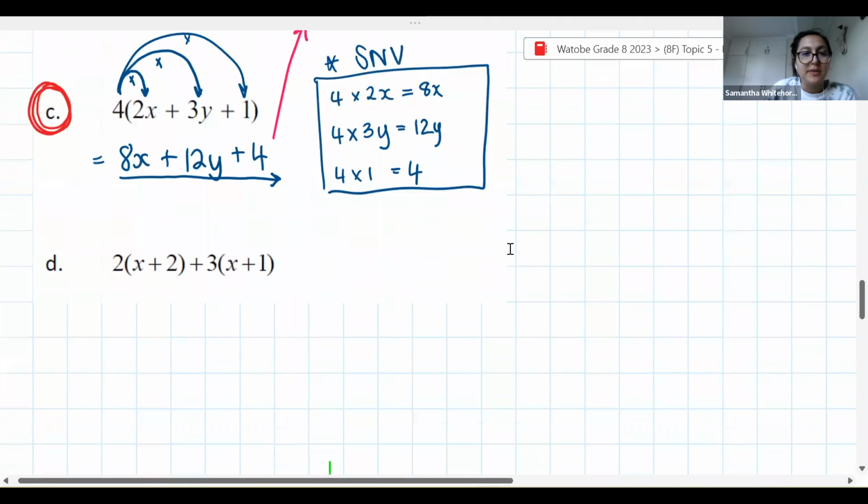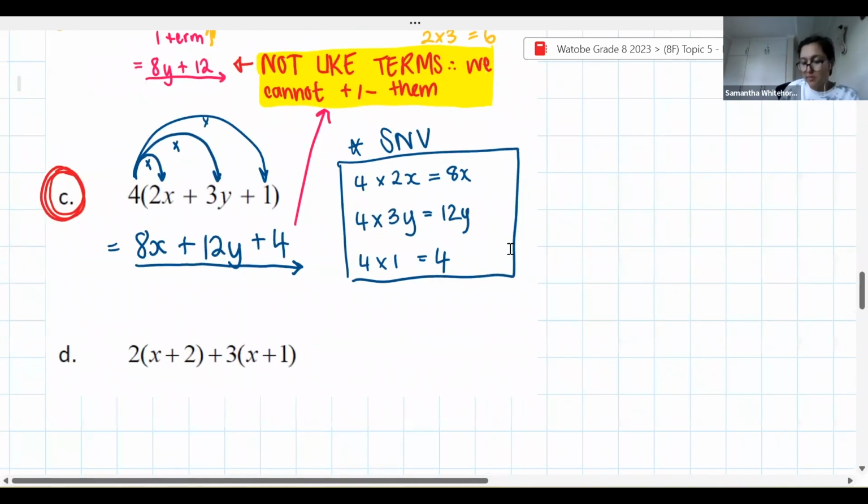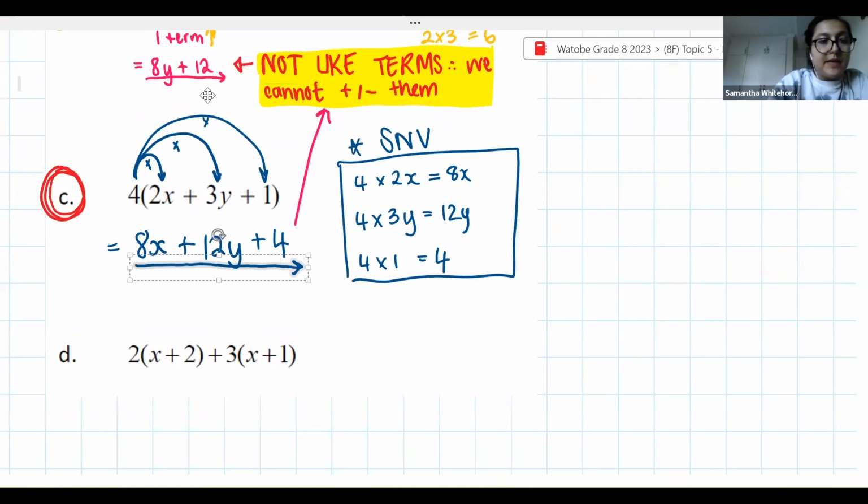All right, guys, but let's go back. And what I want you to have a look at now is this question that we have in question D. Now, this is a little bit of a step up from what we were chatting about. If we go back to question C, again, what I have here is 4 times a bracket. So once again, I've got one term that I'm working with here.